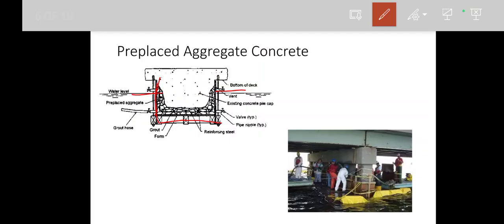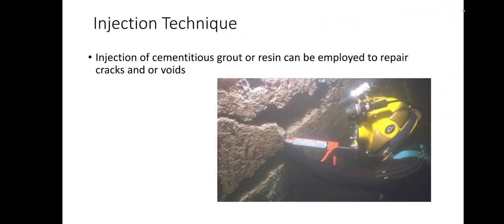Since we are using a gap graded aggregate, the voids will be such that they allow the grout material to fill in between the aggregates. Considering this side the inlet, it will fill all the gaps and then come out. Once it comes out, we can decide that the grouting has been completed, all the gaps between the aggregate have been filled, and we can stop this operation. So this is called pre-packed aggregate concrete. The aggregate is already packed inside, and we allow the cement sand slurry or epoxy material to fill in between the gaps. Next we will see the injection technique.